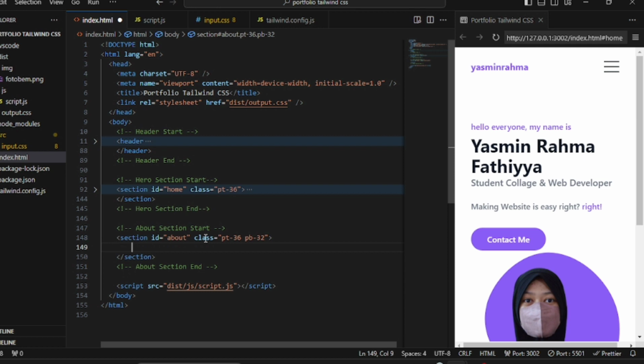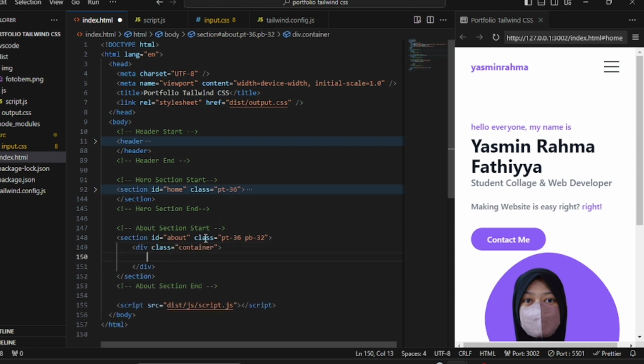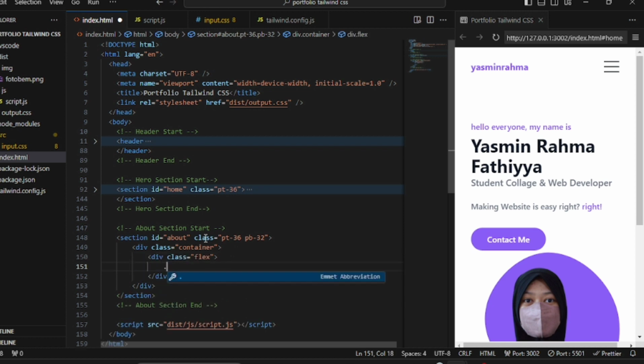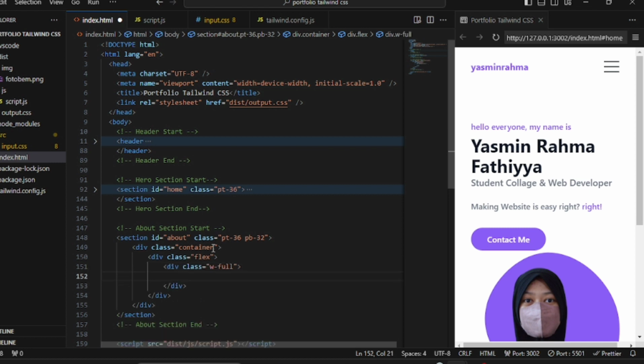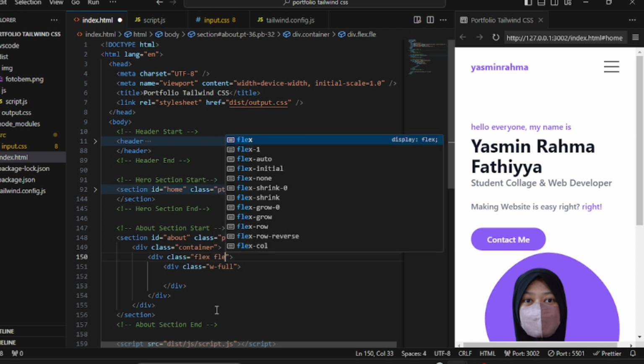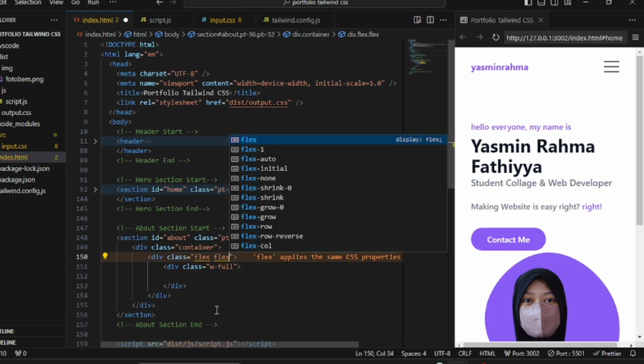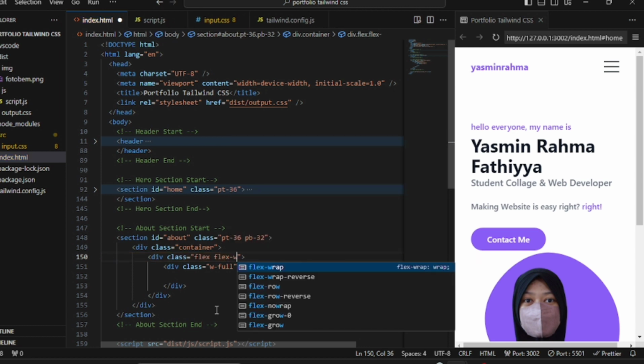Enter. Then we're gonna do container as usual, container and flex, enter, then w-full, enter, and then in flex we're gonna do flex-wrap.